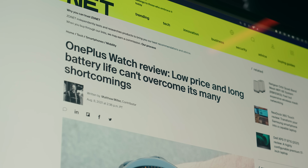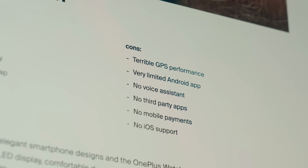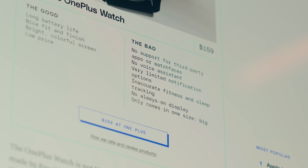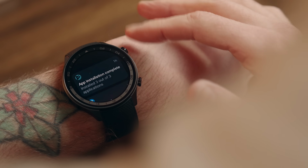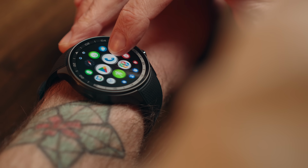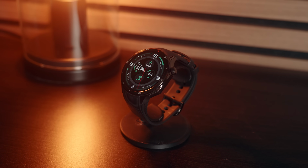The first generation of the OnePlus Watch had pretty poor reviews. It lacked a lot of features, and the build quality wasn't the greatest. The Watch 2 and the 2R made a huge leap forward from that, but still missed some key features like a functional rotating crown and ECG functionality. But the Watch 3 has addressed both of those issues depending on where you are, which I'm going to get into in a bit, but it's also improved on pretty much everything else.